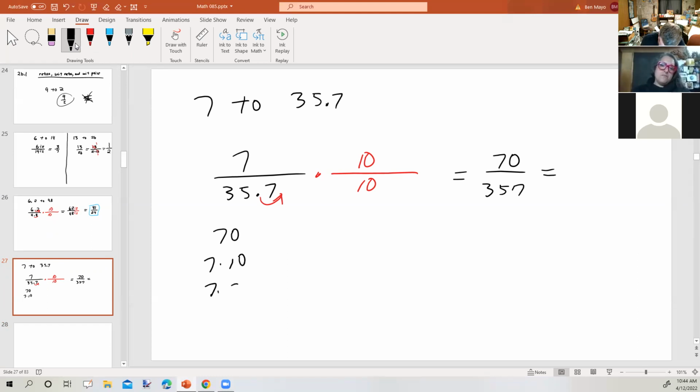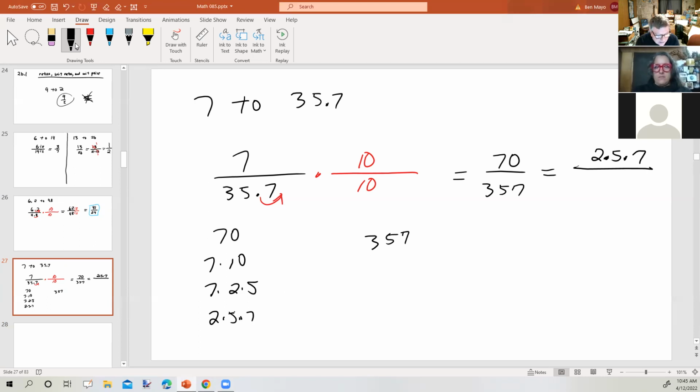7 times 10, 7 times 2 times 5, which we'll write from smallest to largest. So the numerator is 2 times 5 times 7. Okay, any questions so far? Now, I said a minute ago that for this to reduce, it has to share a common factor in the numerator and the denominator. Since the numerator has a 2, a 5, and a 7, and that's it, all I need to do is take 357 and see whether 2 or 5 or 7 goes into it. Okay? Well, let's see, 357.